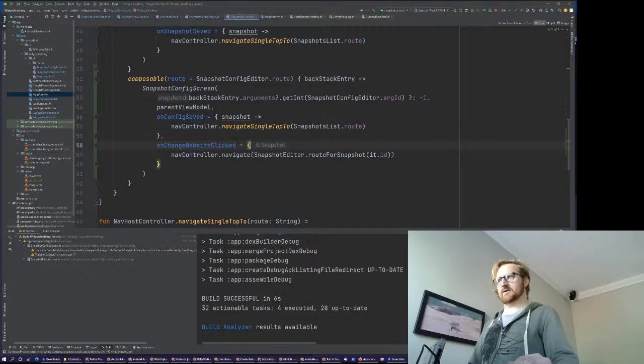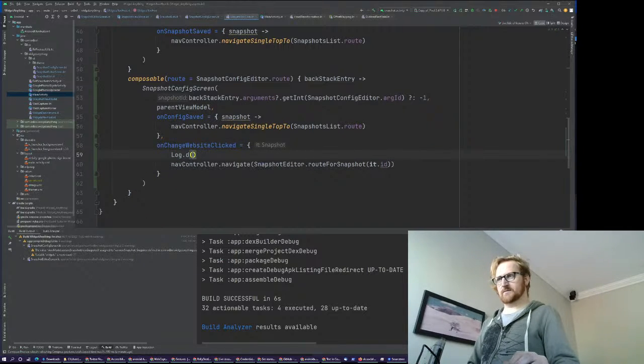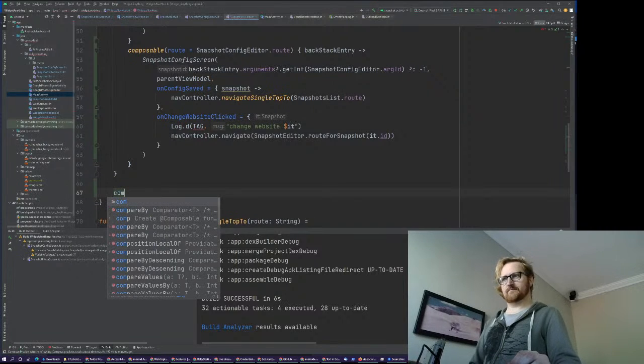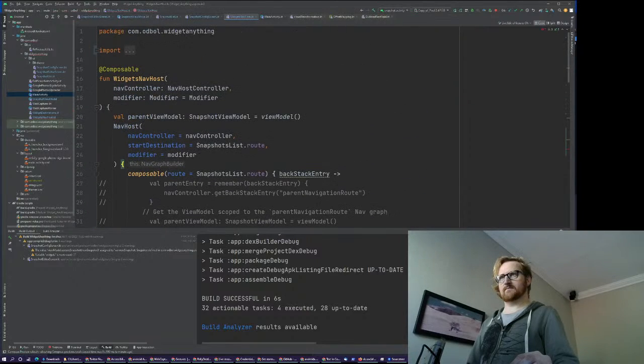Well, let's print some stuff. Okay. This. Right.